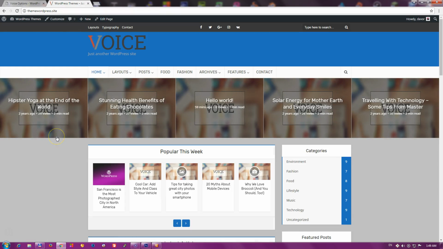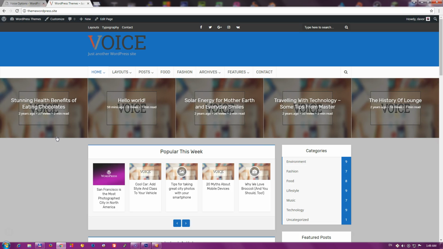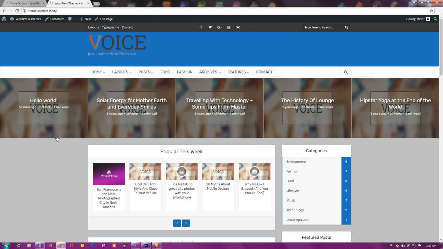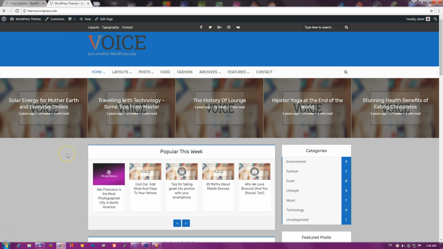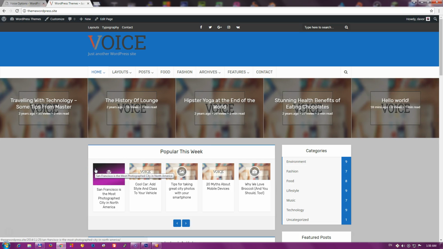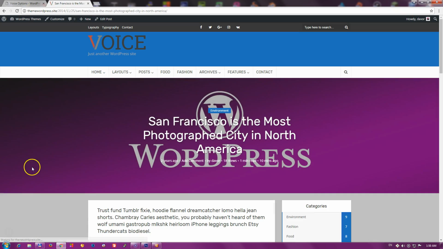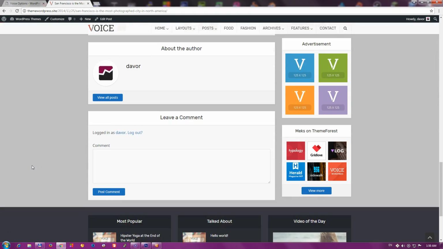So this was a quick guide on how to install, import theme demo, and check upon theme settings. And so once you install the theme like this and perform all these steps, you can now start building your magazine. So basically you can go back to theme options and start altering your layout until you polish it to look the way you like. Then you can remove the demo content and start adding your own.